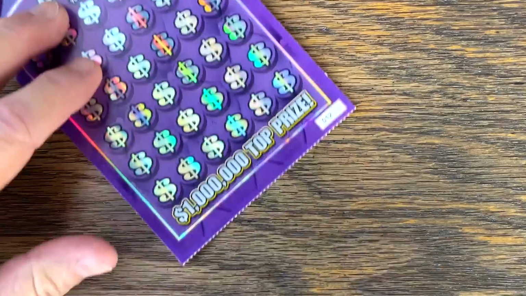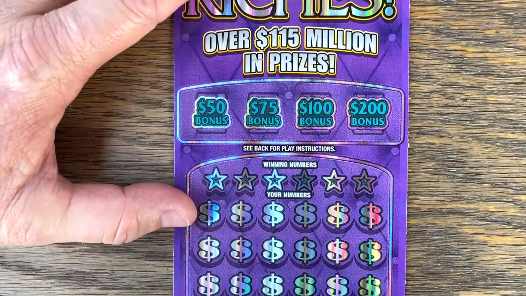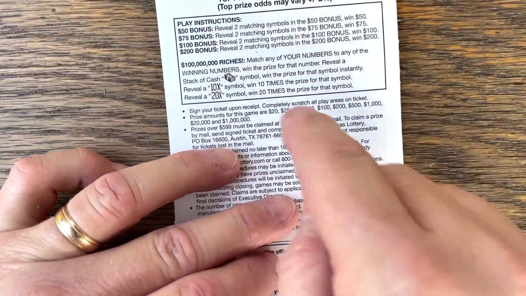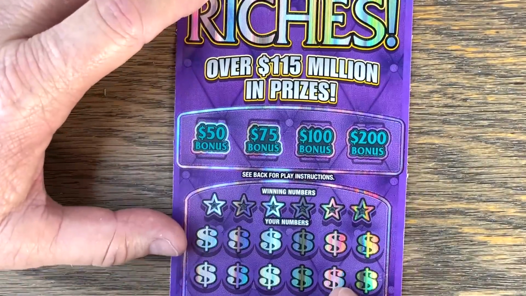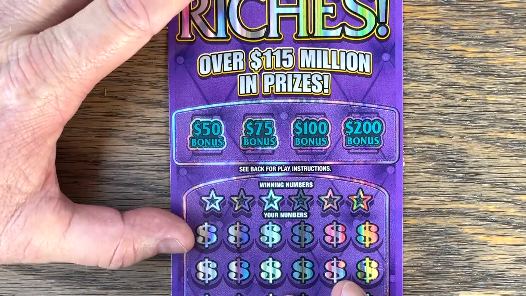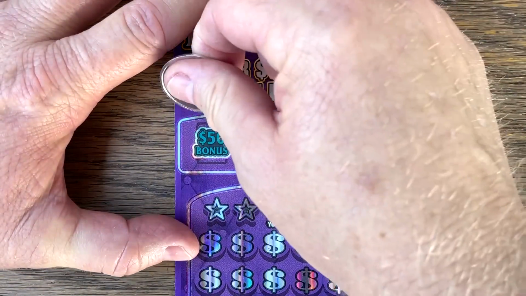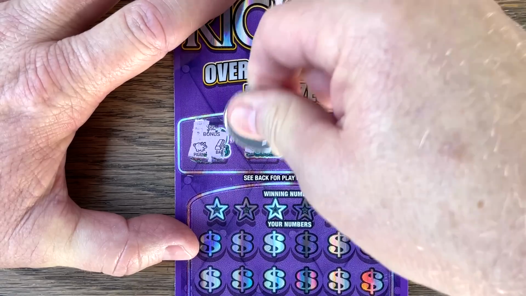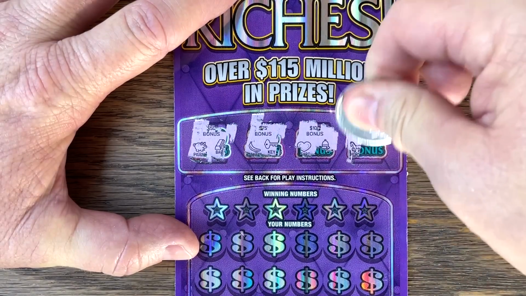Let's try $20 100 Million Riches, ticket number 12. We need two matching symbols to win the bonus. 50, 75, 100, 200. This is a match and win. Money, no, stack of cash, the auto win 10 or 20 times. What was I about to say? Money bag? No, stack of cash. All right, top prize of the ticket. Let's get some big money on the board. Can we get that 50? Can we get a piggy? Piggy? No, there's that gold bar. Banana. Heart. About 200. Horse.